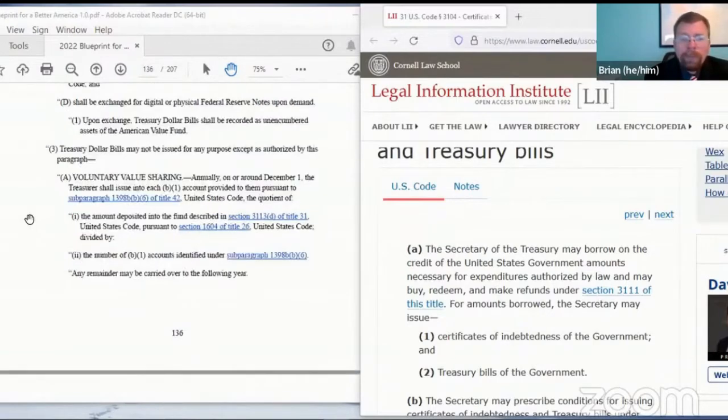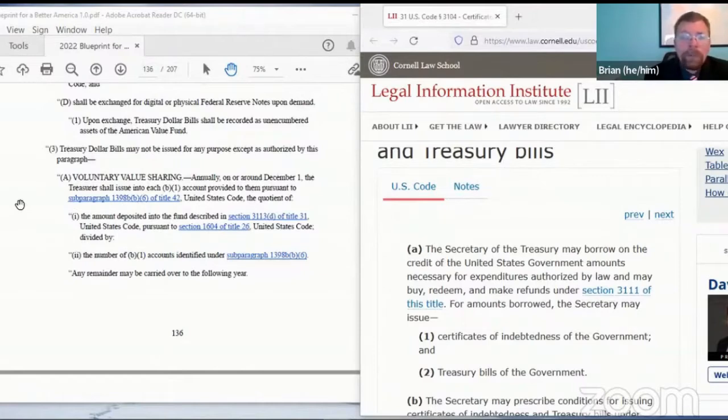It's probably worth emphasizing that this is not a cryptocurrency. This is a central bank digital currency. The U.S. Treasury will keep one ledger, records of transactions, account balances, things like that, as opposed to a cryptocurrency that copies the ledger and then makes lots and lots and lots of copies of it everywhere. That's unnecessarily inefficient, and a central bank digital currency can overcome that. Paragraph 3, this is the part where we limit the issuance of Treasury dollar bills.